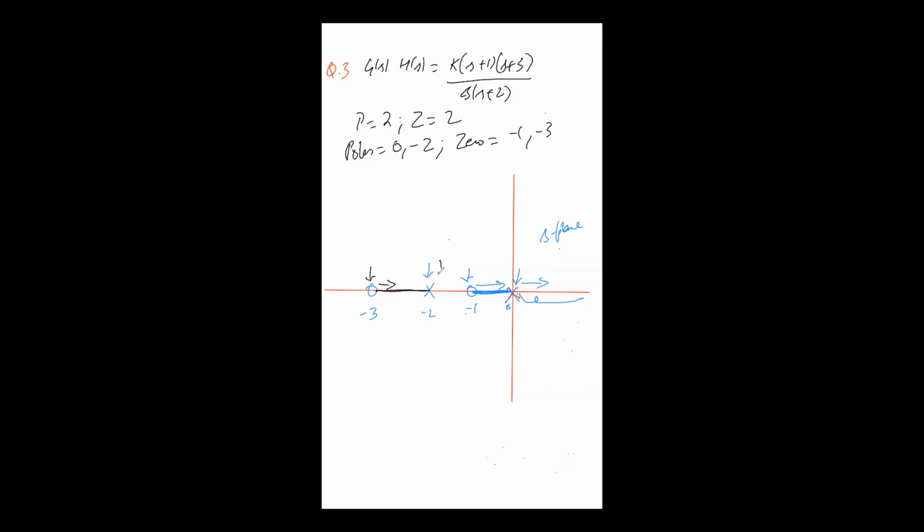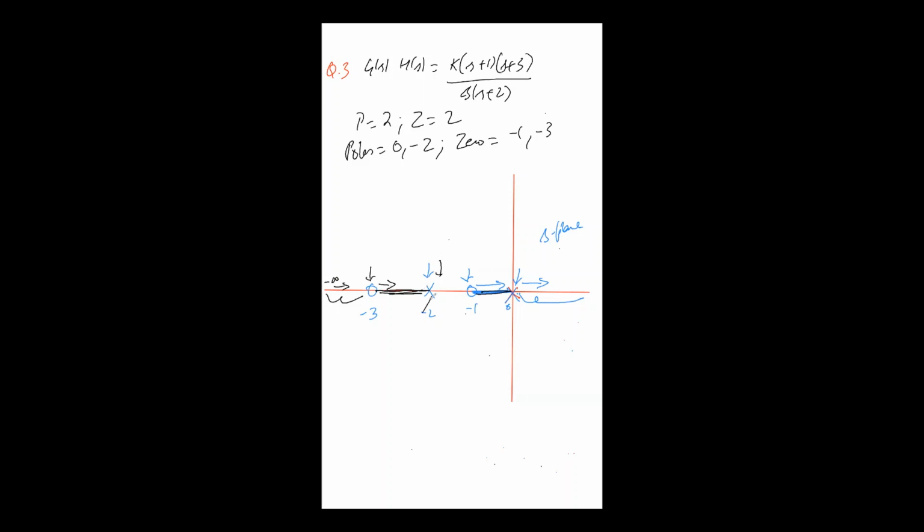If you are again back to this point, observe that the total number of poles and zeros on the real axis is 2, which is even. So this will not be part of my root locus. If you are standing at -infinity, observe to the right hand side of -infinity, the total number of poles and zeros present is 4, which is even. So this will not be part of my root locus. So root locus branches will only be present from here to here and here to here.